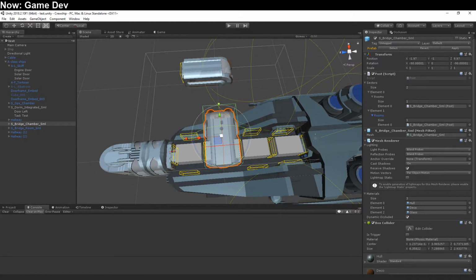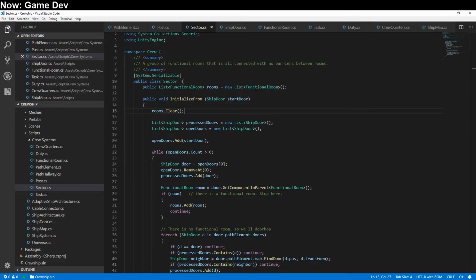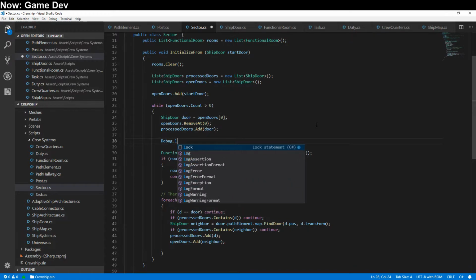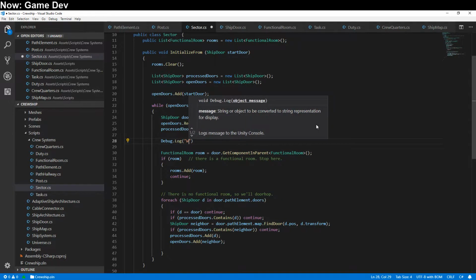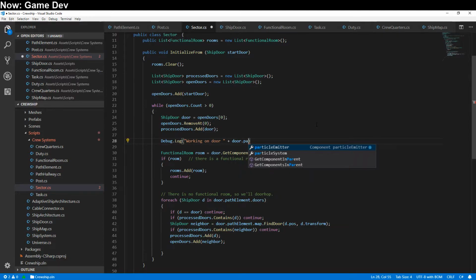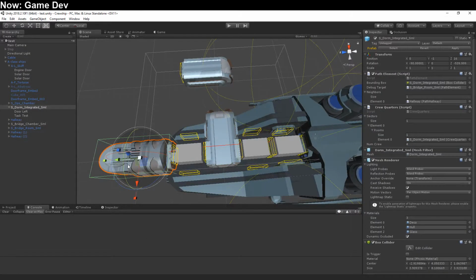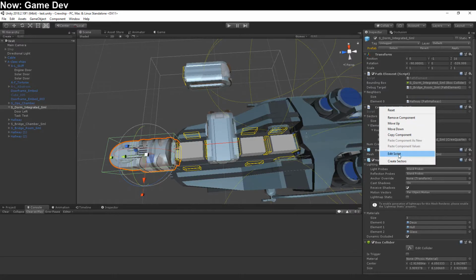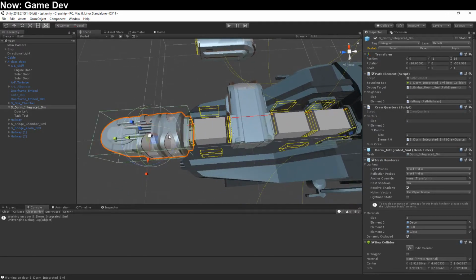So we're going to go ahead and put in some debug lines and see if we can figure out why it isn't working. So what we're going to do is add in a list of things we're working on. Debug.log, working on door, and then plus door.parent.transform.parent.name. And that'll at least tell us how many doors it's checking. So let's go over here, let it recompile, and tell it to do the work. So it's only working on itself. It's not finding the other connected door.